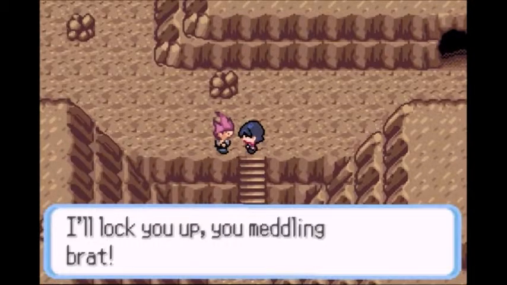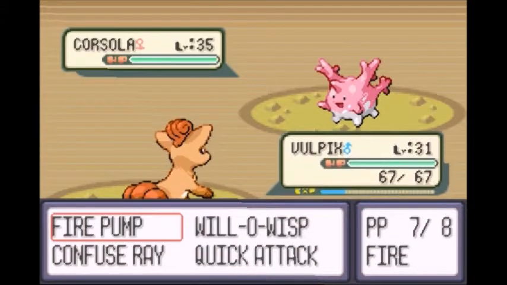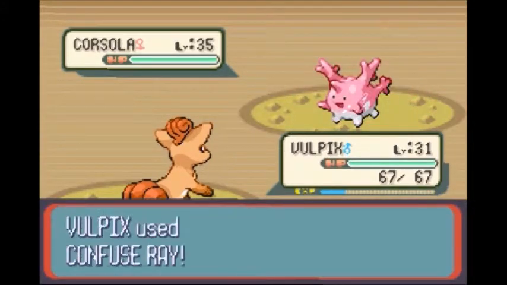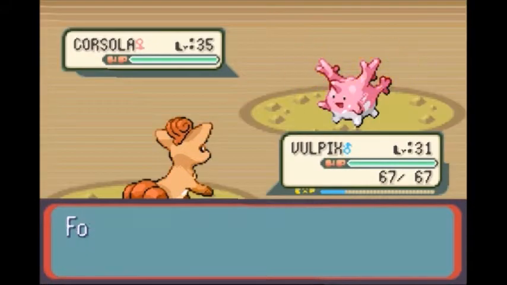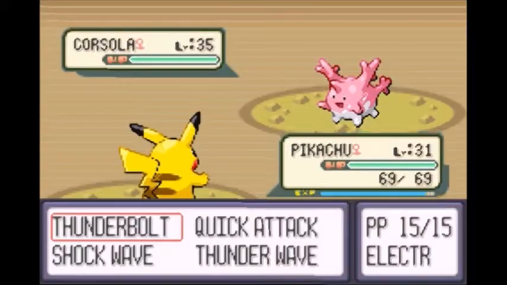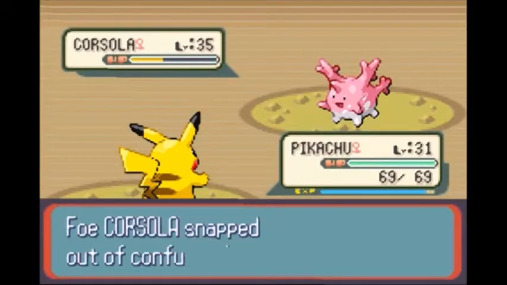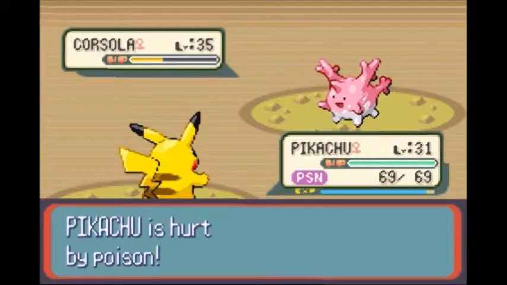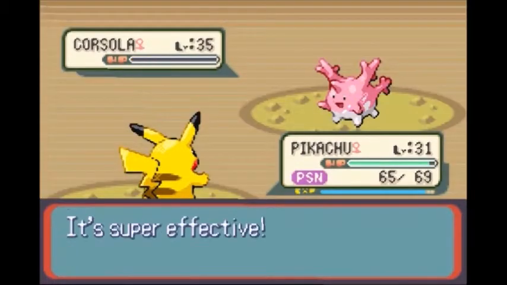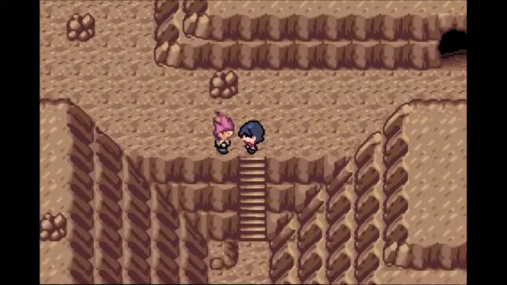Please tell me we are almost there to wherever we are going. I'm not actually sure where exactly we're going. But what I do know is now is not the time to have Vulpix. Alright, I should have definitely switched. And this Corsola is part rock type. You just toxic Pikachu. How could you do that? No, blah, blah, blah. Okay, hang on.